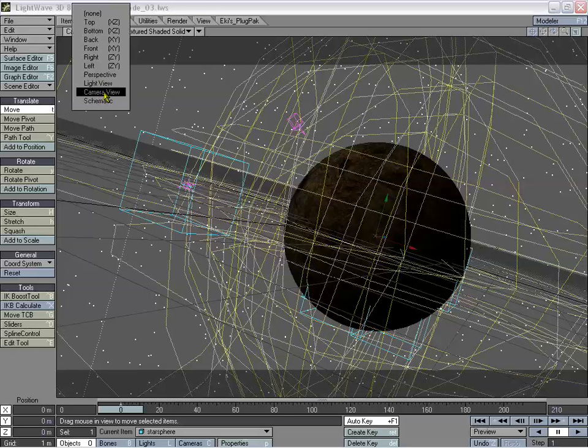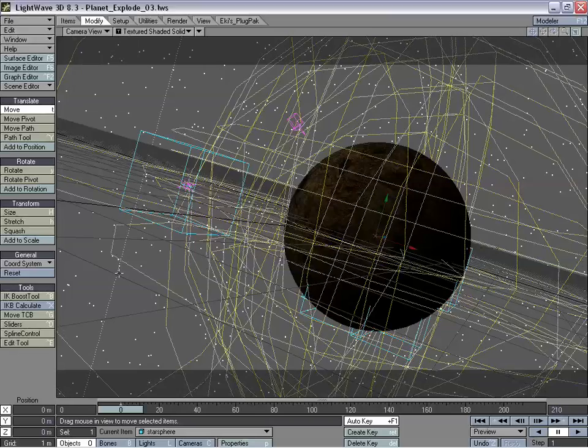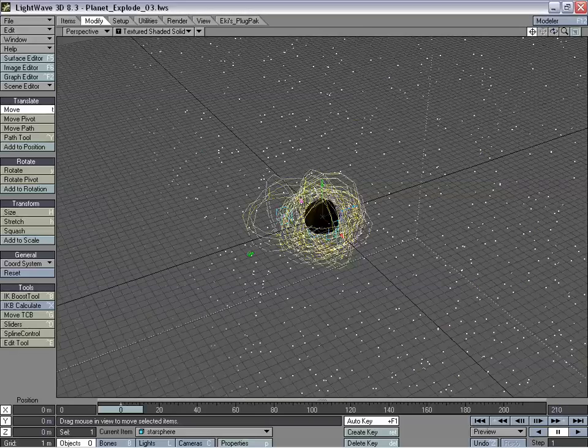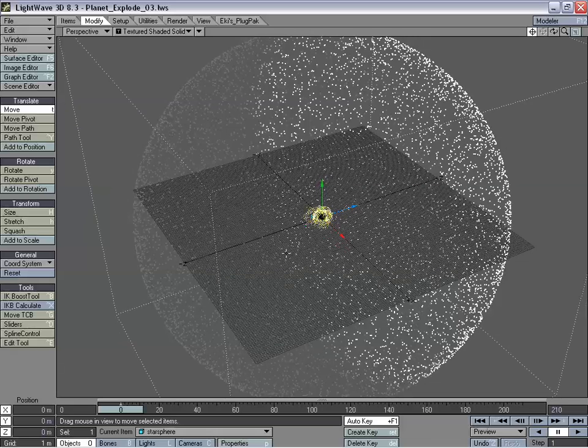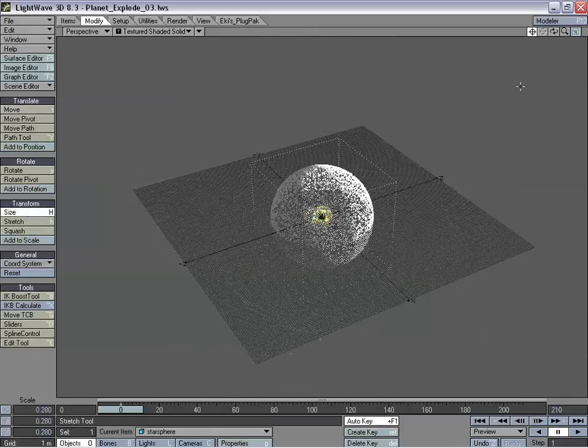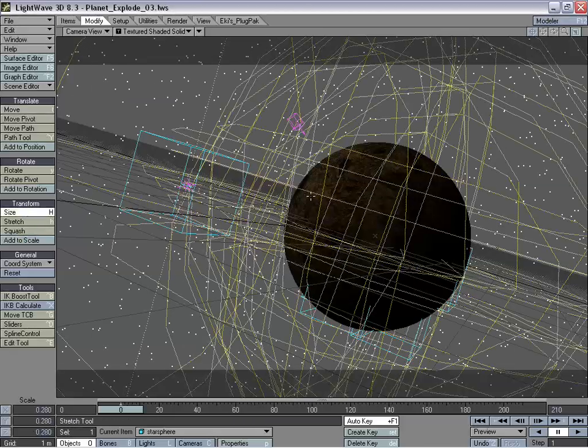So we can go ahead, if you want, and just make sure we're in the camera view. Actually, we can go to the perspective view, and that way we can see so we don't intersect. And make sure the star sphere is selected, and modify size, and we're just going to size it down. And since we have no movement, it doesn't matter how close they are to the object. The closer they are to the object, the stars will move more, and you really don't want them to move unless the camera is rotating.